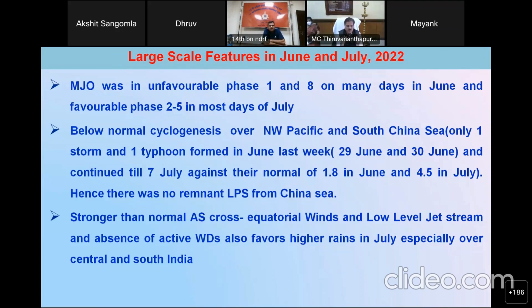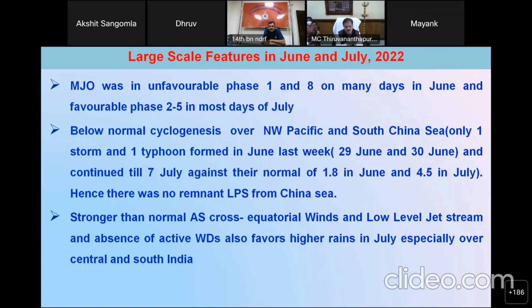If it goes to phase 6, etc., then the rainfall belt shifts toward the north and hence the foothills of the Himalayas get more rainfall, or northeastern states get more rainfall. And at the same time, there could be cyclogenesis over the Northwest Pacific and South China Sea, the remnant of which sometimes comes to our region. But this year, there was no such remnant coming from the South China Sea. All these four low pressure systems occurred in situ in our area and they provided the amount of rainfall.